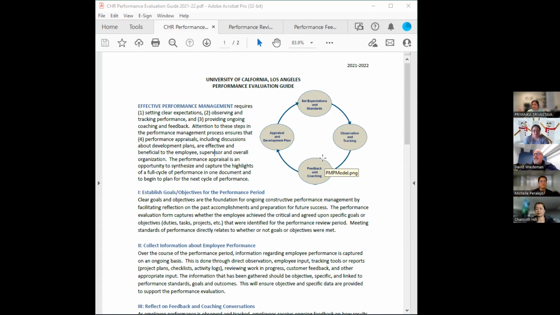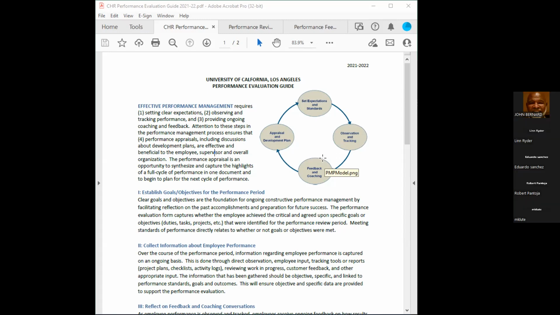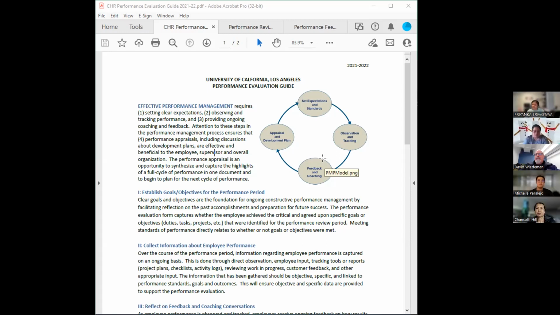So I want to dive in now with just some preliminary big picture thoughts to have. The first being that performance management ought not to be a once a year thing. Right, performance management isn't just the performance review, and performance reviews shouldn't just be a once a year thing, right? The review is a review of things that we should have been talking about all year long, right? So have that thought in mind.